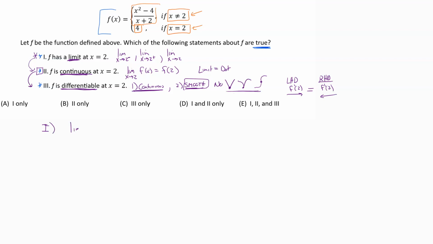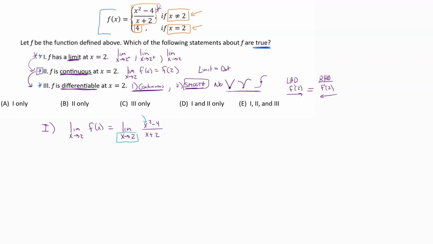Does the limit as x approaches 2 of our f of x have a value? So f of x in our situation, because we're worried about what's happening as we approach 2, we would be using the top equation here because we just want to know what's happening as we come close to 2, not what's happening really at 2. And then what I always tell people, never forget option 1. Option 1 on a limit problem is always going to be a plug it in and see what happens.